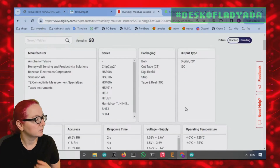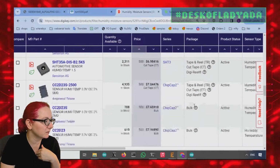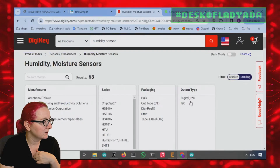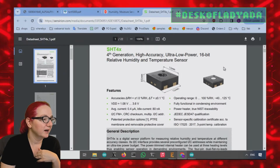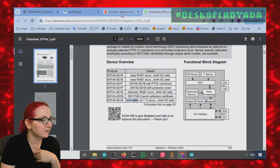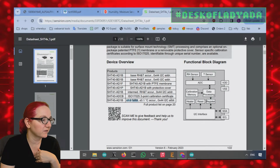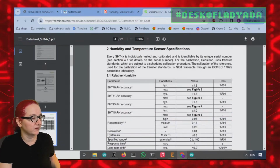SHT45, which is what I used, hold on, it's going to be more expensive, so you're going to have to scroll down. Like sorted by price. Oh, it's all the way at the bottom. It's not cheap. It's SHT45. So the SHT45, yeah, you're going to see this one is plus or minus 1% compared to 2%, and fairly fast response time. So, 4 seconds. You'll see this data sheet covers all of them because it's a more recent data sheet. That's cool.